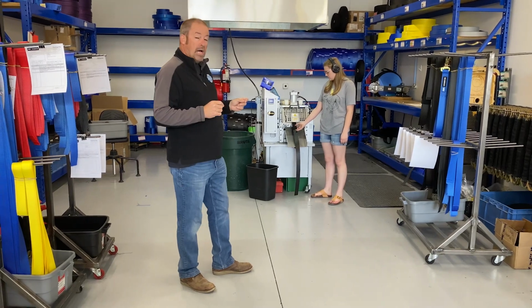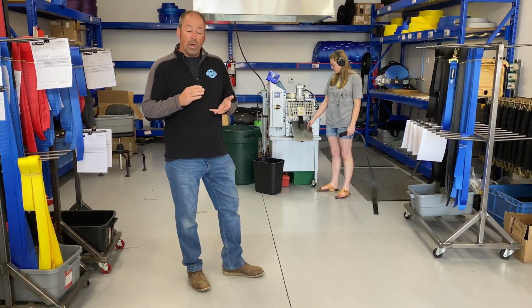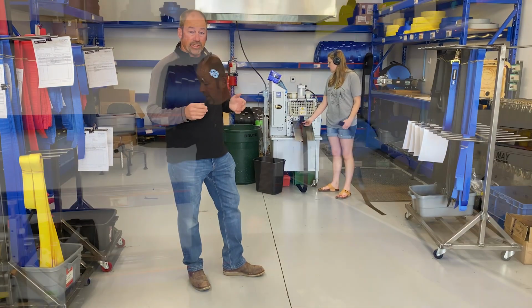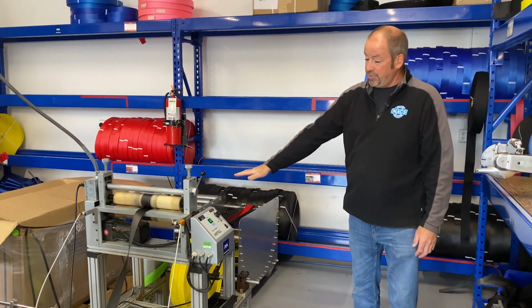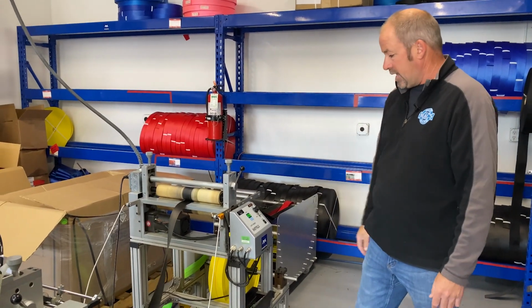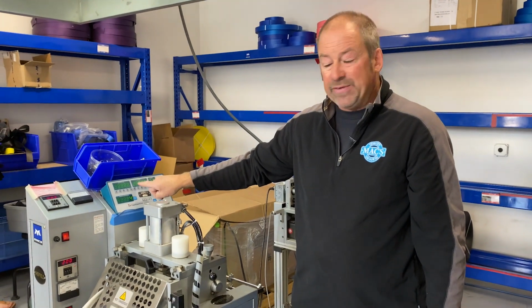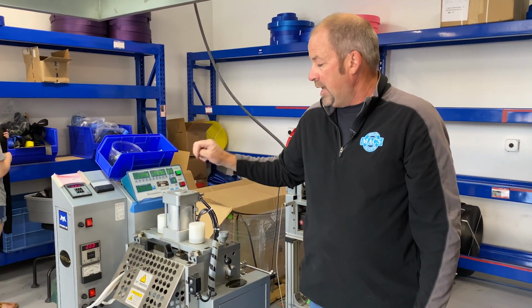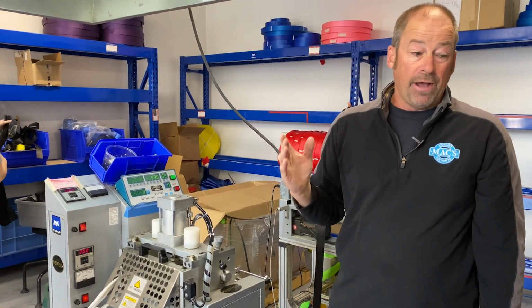This machine, in conjunction with a pre-feeder, pulls the webbing off of the roll, measures it to length, and cuts it. I like to call this our abacus. The abacus goes through the pre-feeder, which then dispenses into the cutter. For instance, I can see I've got 4 pieces at 57 inches in length, a speed of 33, and we need 4. So you can literally say go, it'll spit out 4 pieces.